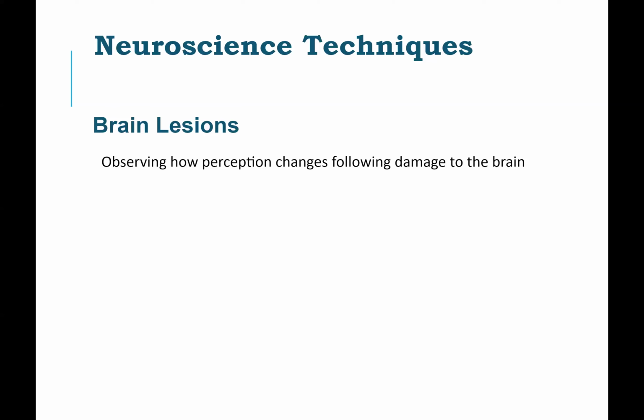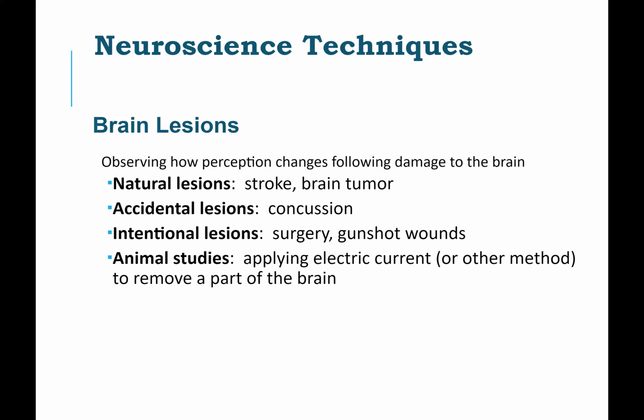10 minutes. All right. So brain lesions. Historically, brain lesions were the first way to actually understand something about the brain. The major assumption here is what? That if you have a lesion to a certain brain area and you observe a change in cognition or behavior, it must have meant that that area was involved in that cognition or behavior. Right? If I see a lesion to a frontal area and the person starts making poor decisions, it means that the frontal area was involved in decisions.